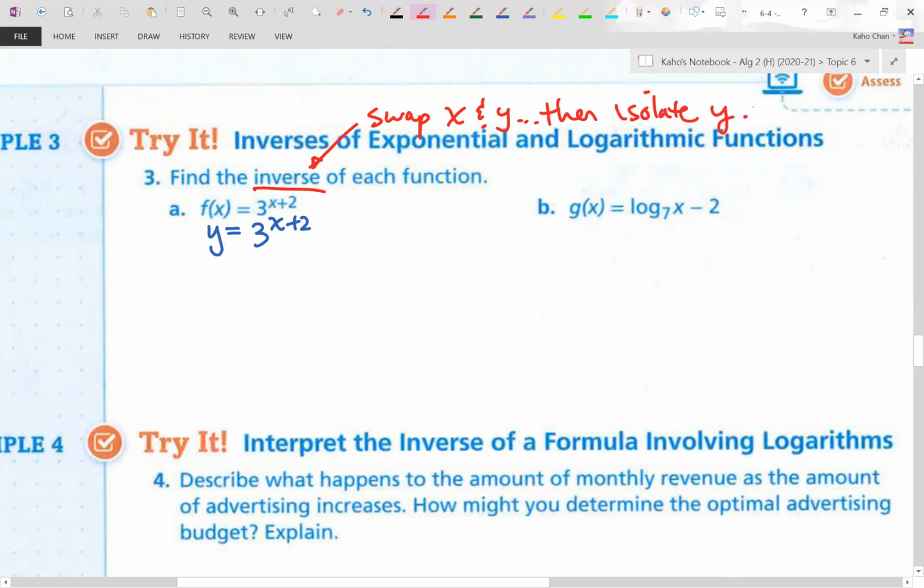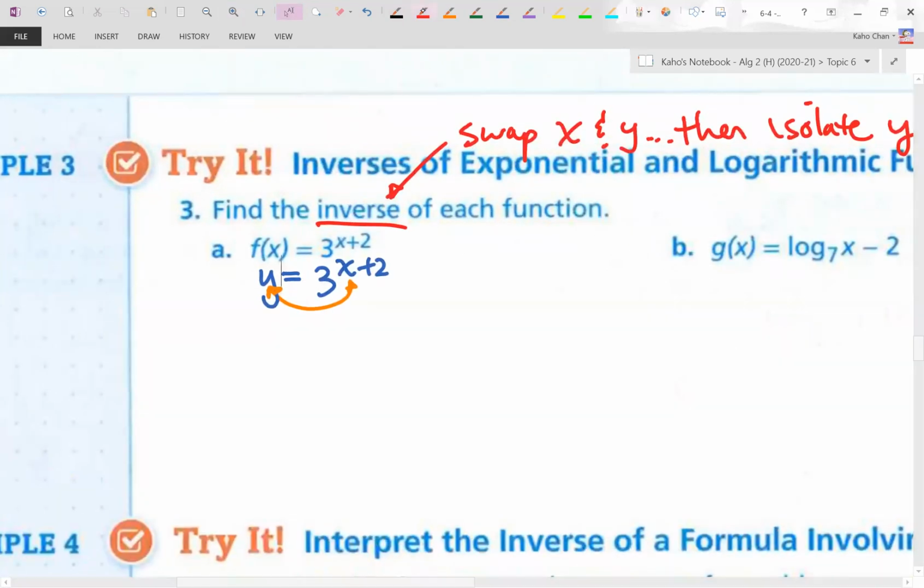Algebraically, okay? So here we go. Let's swap x and y right now in that first equation. Let me zoom in a little bit more so you can see it better. There we go. We have x equals 3 to the y plus 2. Oh no, I don't know how to bring that y out of that power position. However, we have this ability to switch between the two forms. Right now, it's an exponential form. Our suggestion is to convert it to log form. So let's do that.